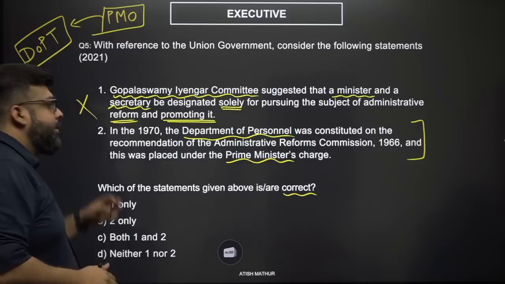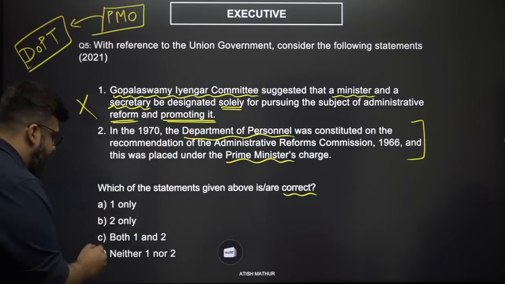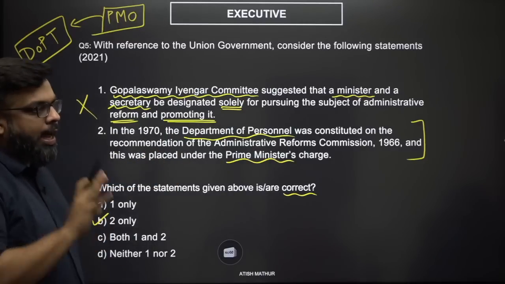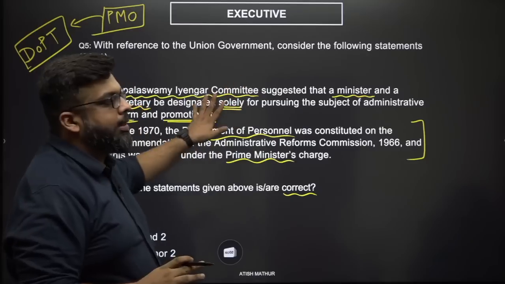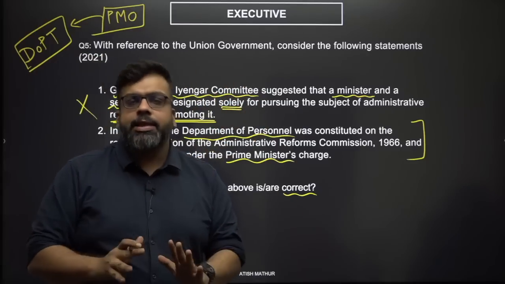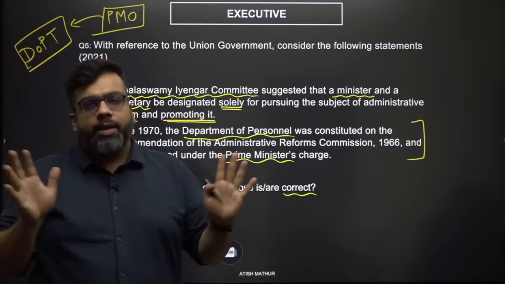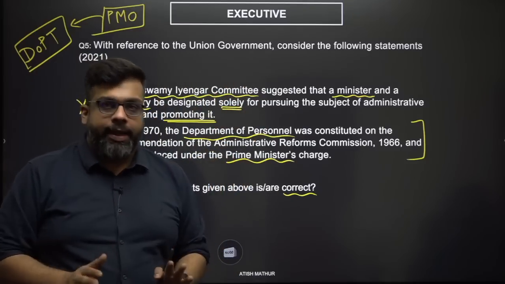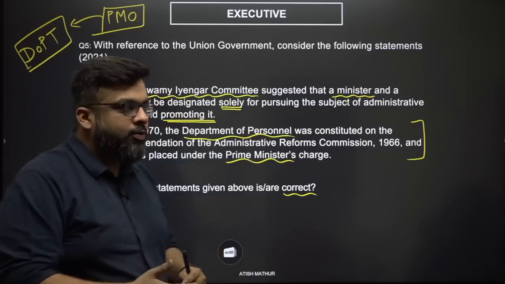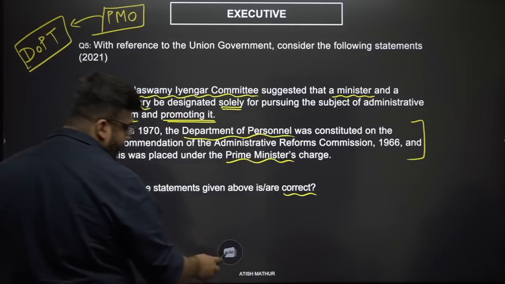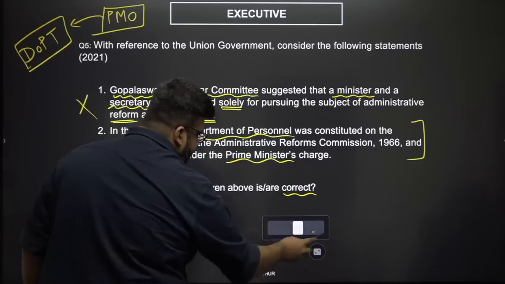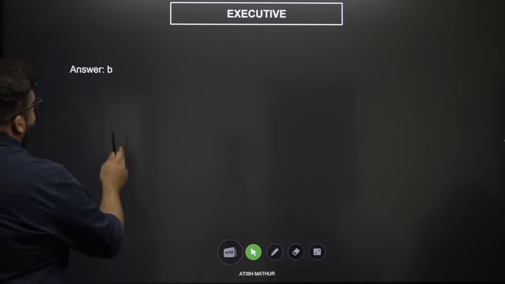I would have marked the second option as correct and I would have marked B, but I could be wrong. The official key here has not been released yet, and these kind of questions are things that it's okay to not get right. Okay, it's fine. Let's move on. Bad things happen. Okay, so this is the question where the answer seems to be B.